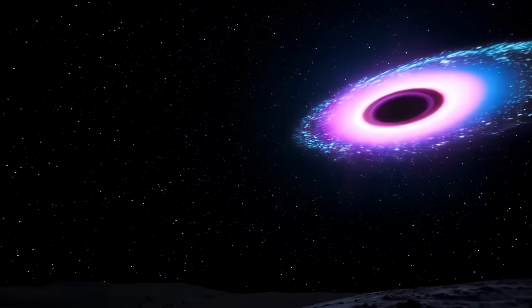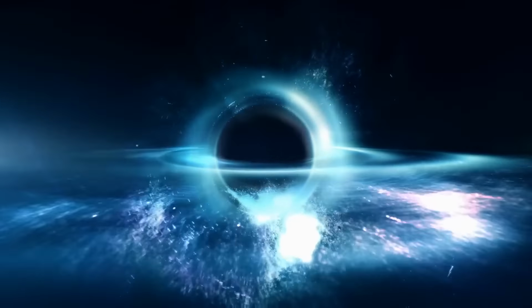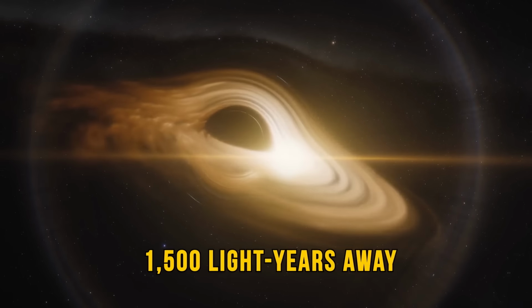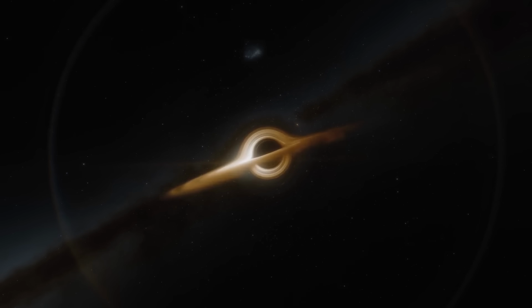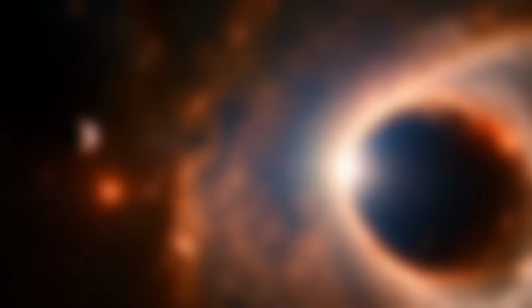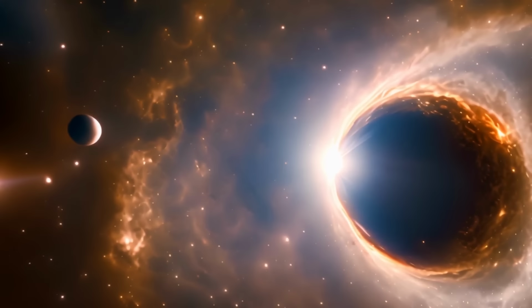Earth could also encounter a wandering black hole, a region in space where gravity is so powerful that not even light can escape its clutches. At the moment, the nearest black hole to us is around 1,500 light-years away. Seems like there's nothing to worry about. Well, until you find out about wandering black holes. Now things definitely get creepier. If such a black hole entered the solar system, Earth would be doomed.